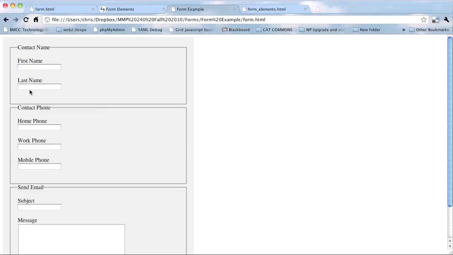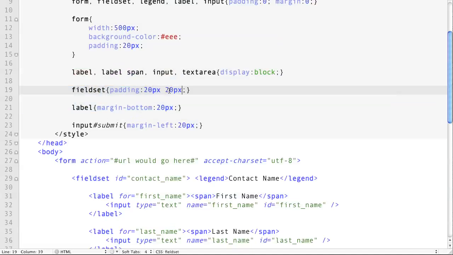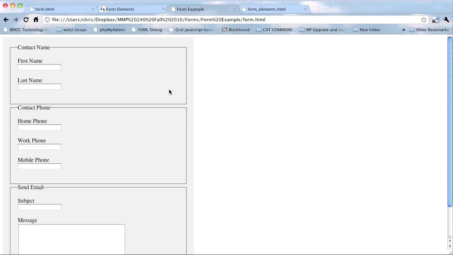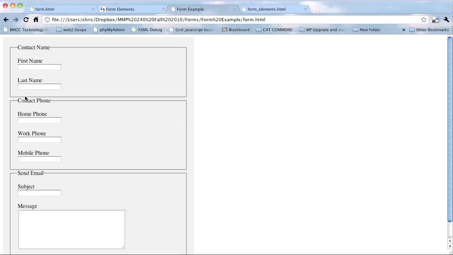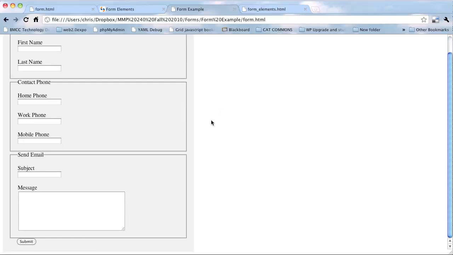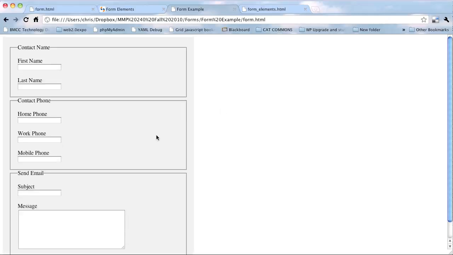Now we have sort of a double space between the last element and the bottom of the fieldset, because there's a 20 pixel padding on the fieldset, and then a 20 pixel margin on the bottom. So what we can do is, on the fieldset itself, not have padding on the bottom. It's going to be 20 pixels, that's the top, right, bottom, and left. I could do something like that, and then our fieldset would have a more equal amount of spacing between each of the elements, if you like it like that. So at this point you have a nice basic form here that you can submit. It's got your fieldsets and so forth.